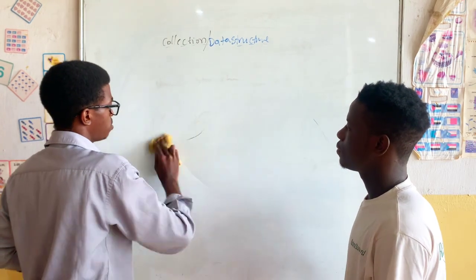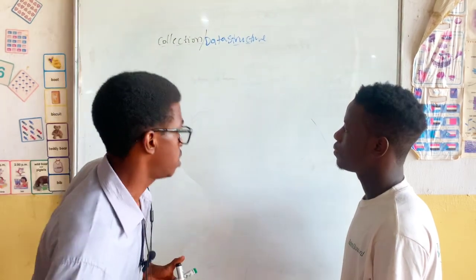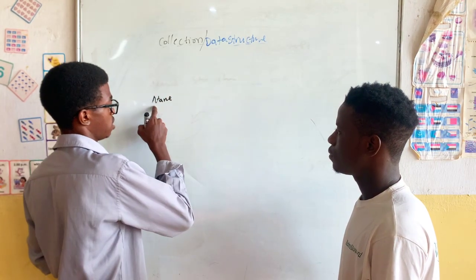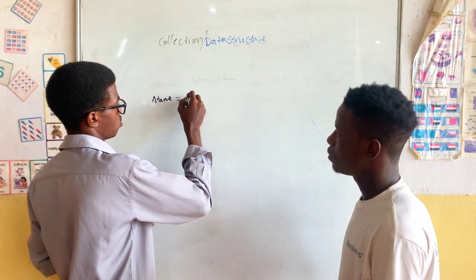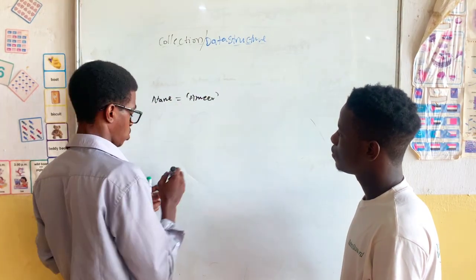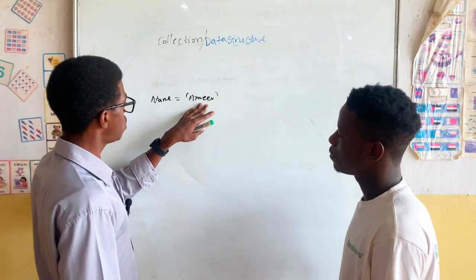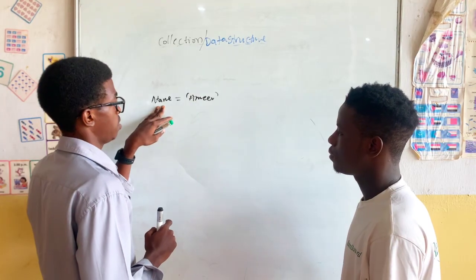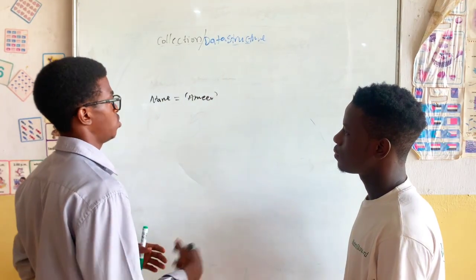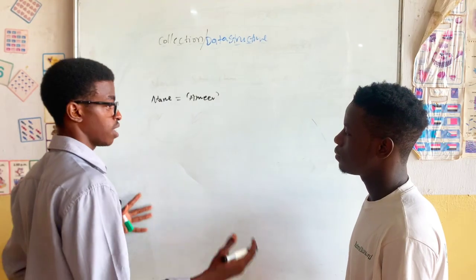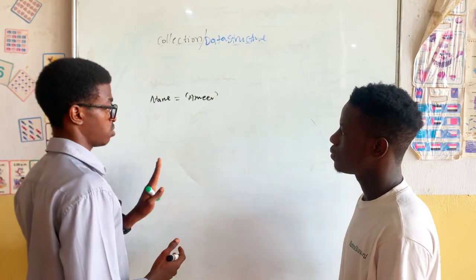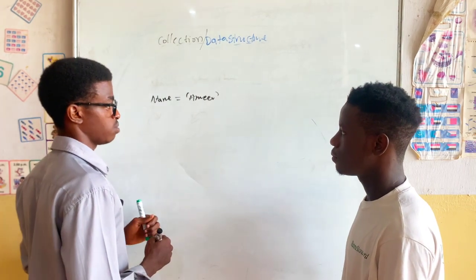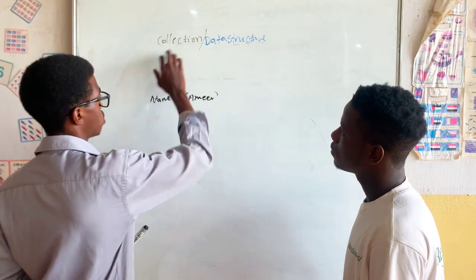In our previous class yesterday, we discussed variables. For example, when I say name, this is the name of the memory space, and I say it is equal to mail. As you can see here, I can only store one single piece of data in a variable. So what if I have your name, my name, and other people's names, a lot of names, and I want to store them in a single memory space? If I create another variable each time, it's going to be very hard for me to work with. That's why collections come in.